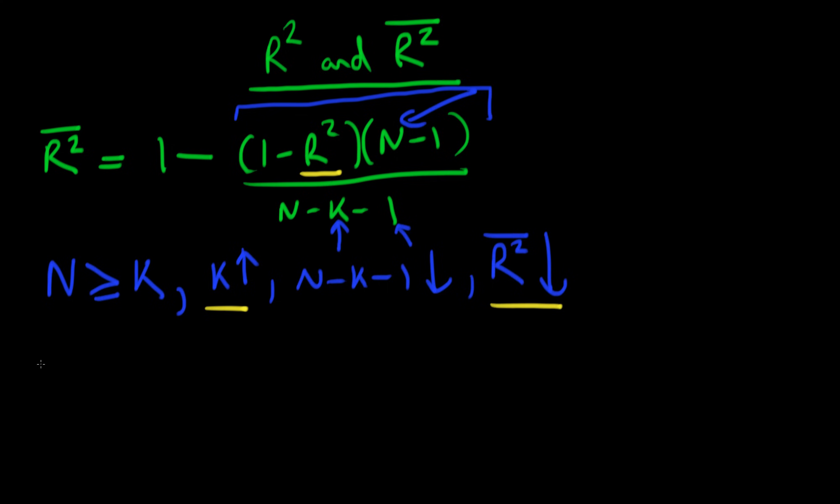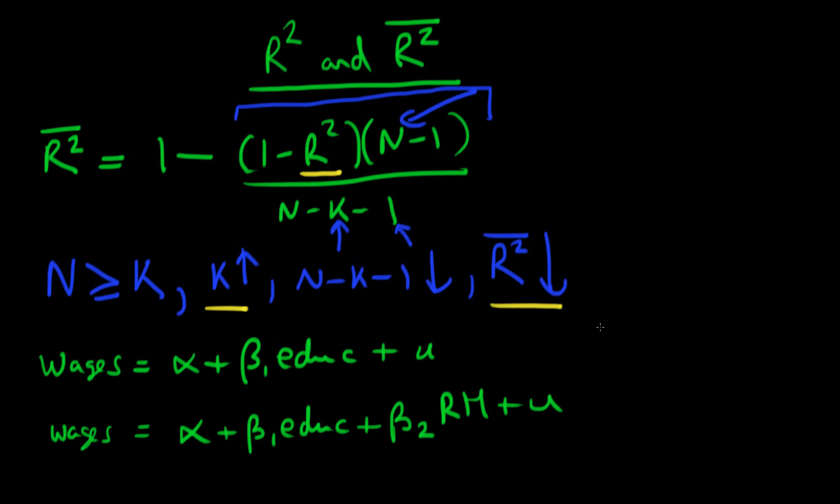Let's think about an example. Say I had a relationship I was trying to explain: wages in terms of the number of years of education. I had a first model where wages were explained solely by education and a constant. Then I said, I want to explain a little bit more of my variation in wages. So I'm going to include not just education in my regression, but also a measure of right-handedness of individuals. It's a bit strange, but let's think about it. Perhaps in Stata or R, we might find that 55% of my variation in wages is being explained by education in the first model, whereas in the second model, 56% of my variation in wages is being explained by both education and right-handedness.